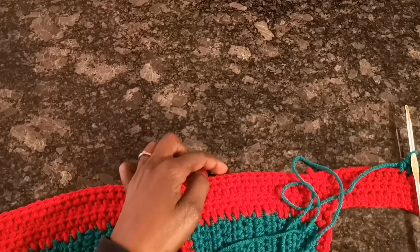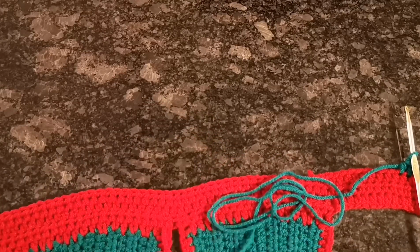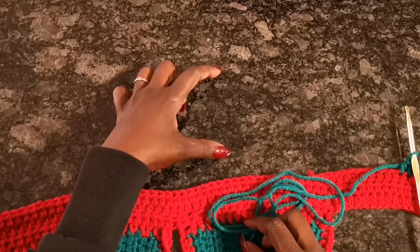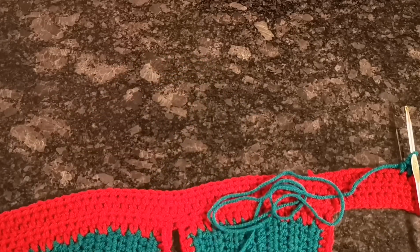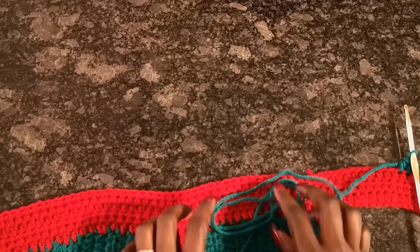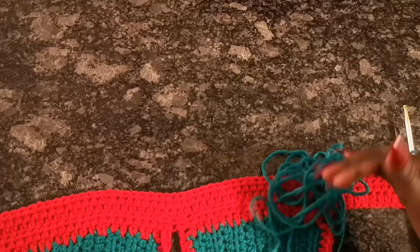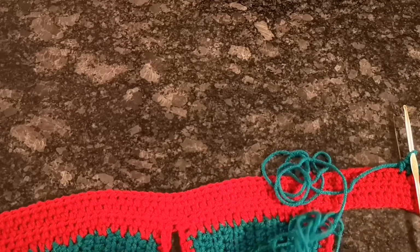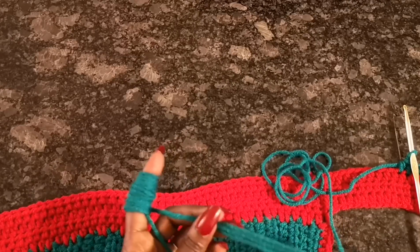What I will do is I will do an extra 4 rows here of this color, and then I will stop and try it on to see how far down my torso it goes. And if I need more rows, then I just keep adding until I find the size that is good for me. And when I reach it, I will stop there. So that's what I'm going to do. So work your second color as far as you want it to go down your torso, and then when you are satisfied with the size, come back and I'll show you guys what to do next. Okay, so see you guys in a bit.